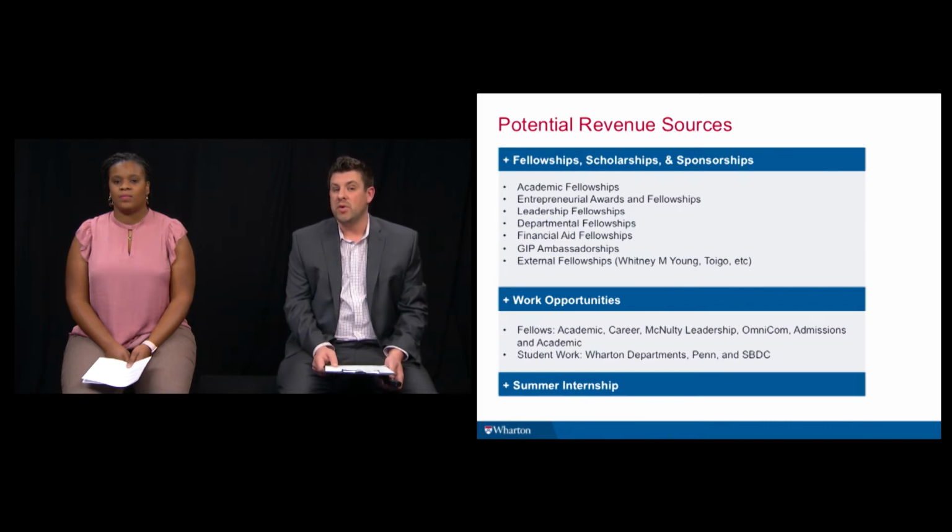After you're accepted into the program, there are other potential revenue sources which you can attain while in the program. These aren't guaranteed to any specific students, and these, while you're in the program, are through a separate application process. They include academic fellowships for the top academic performers in the program. There's many entrepreneurial awards and fellowships. There's leadership fellowships, departmental fellowships, financial need-based fellowships, and we mentioned earlier the Global Immersion Program. Short for that is GIP.